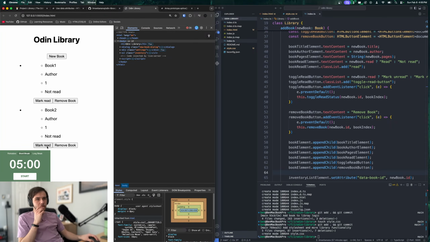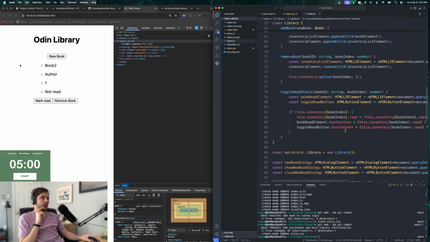Since these have just been added, I can mark read and unread them fine, even though the text isn't changing in the button, which is confusing. But if I remove the first book, then the index for book 2 becomes 1, and this button no longer works because it's pointing to the wrong index.